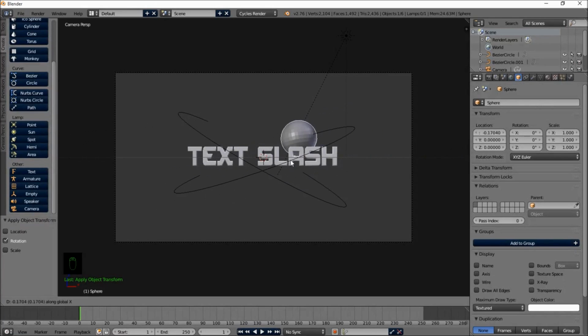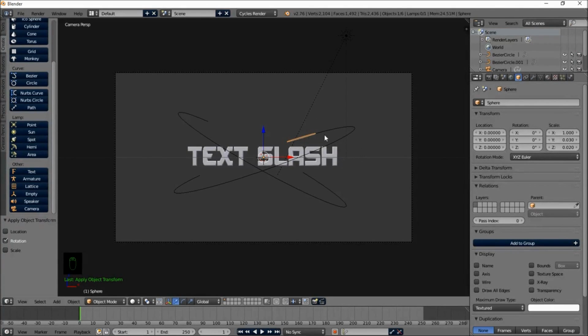So now that we have our sphere going across here, let's make our sphere look more like a slash. So right click to cancel the movement and adjust the Y and Z scaling values to make our sphere a little bit thinner. So click the Y box and change the value to 0.03, and the Z box, click that and change the value to 0.02. And now we have a nice looking thin slash. So if we type GX, move it across here, looks pretty nice. So right click to cancel that.